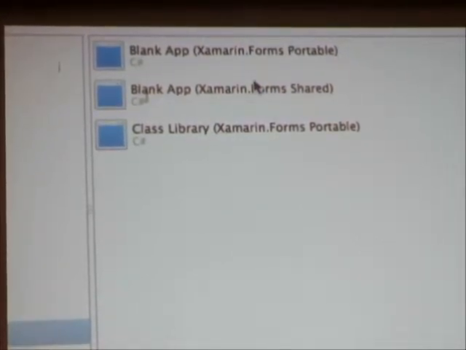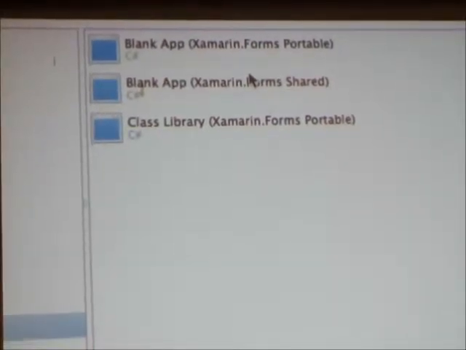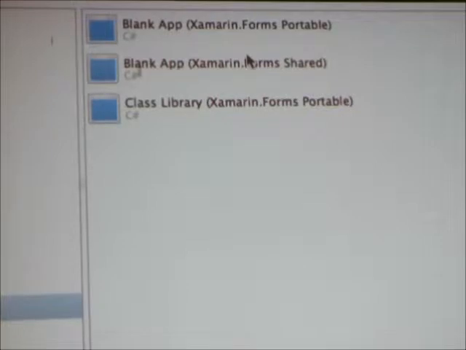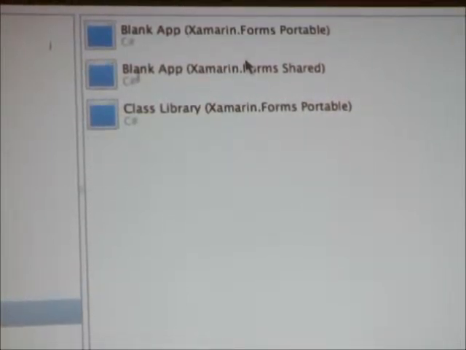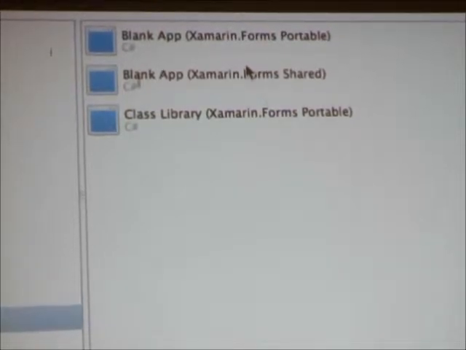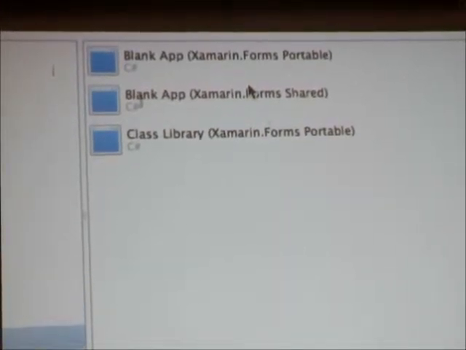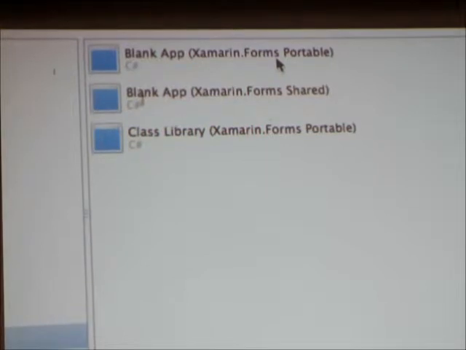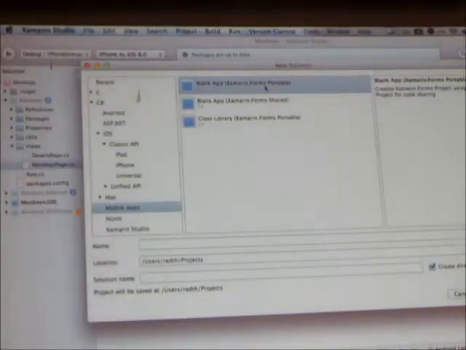We do support portable class libraries, as well as Microsoft's new shared project type. We recommend that you go with the portable class libraries, if possible. The shared projects are interesting, but I tend to find a lot of people doing #ifdef statements a lot in them, which isn't bad in and of itself, but it just tends to lead to less refactorable code. PCLs are a really good way to go, so that's what I'll be working with today, these PCL projects.